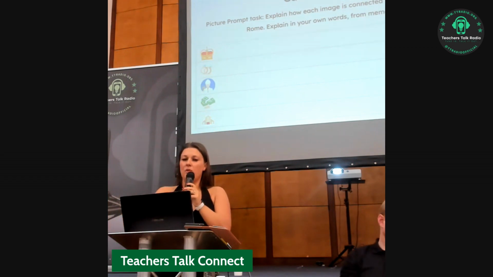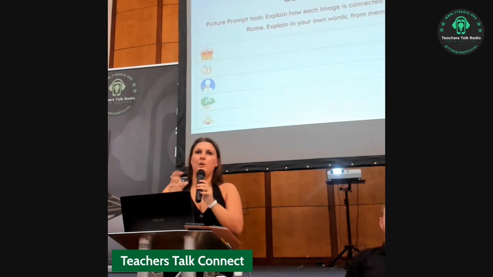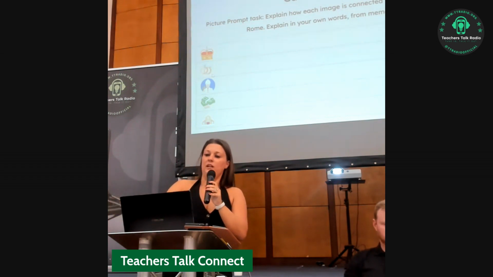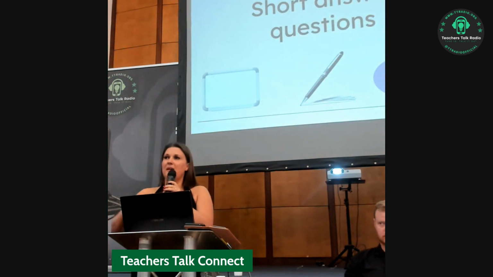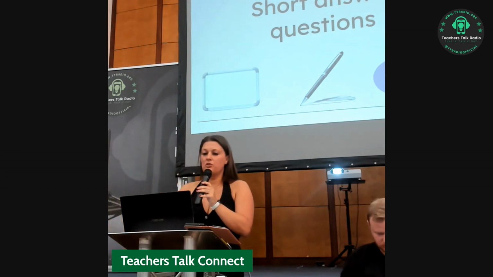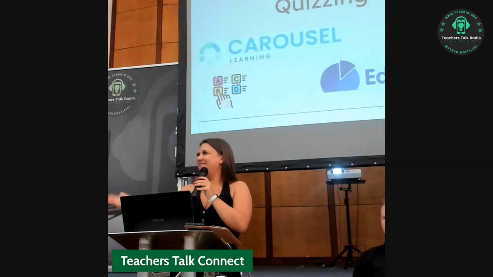So I didn't know when I originally created this about the encoding specificity principle. So how I would teach that now is I would use these symbols in the encoding stage and then also in the retrieval. Short answer questions can easily be our next step up from the multiple choice. We've got mini whiteboards, write them down, verbal quizzing.